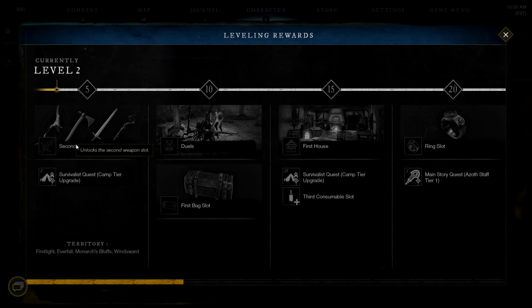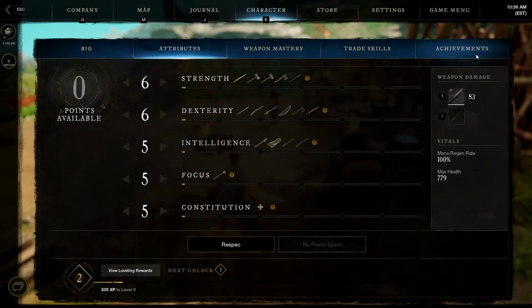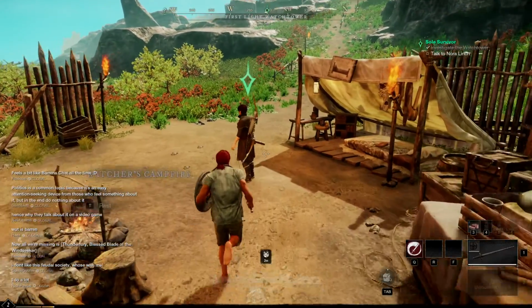So at level 5, you get the survivalist camp tier upgrade. So there we go. Anyway, go talk to dude.